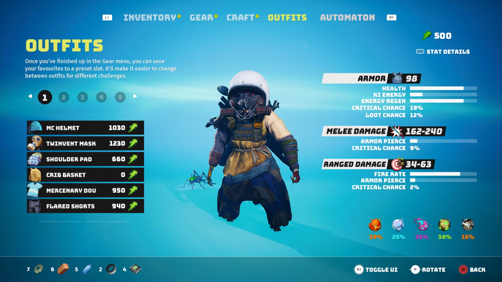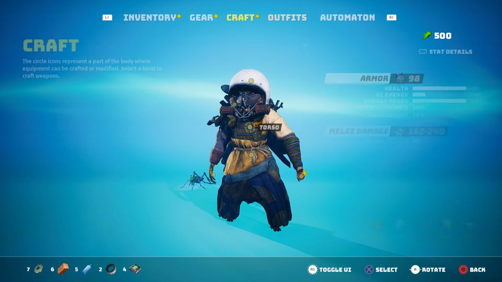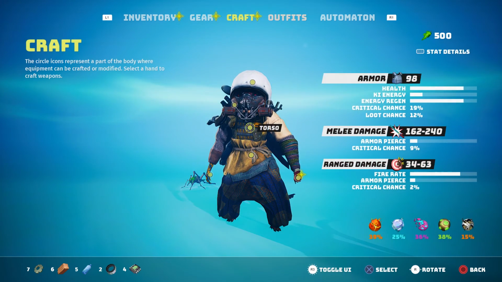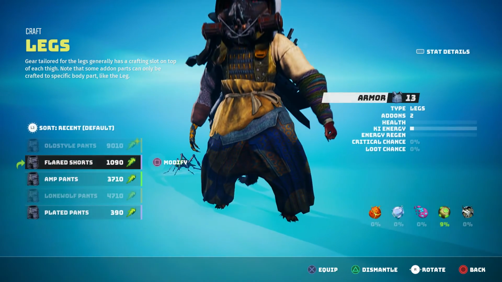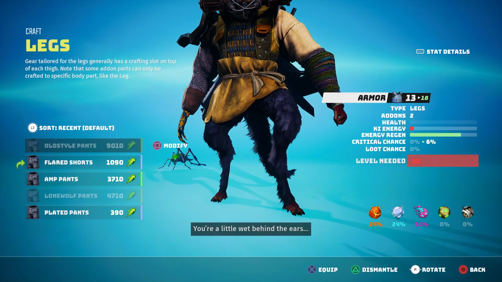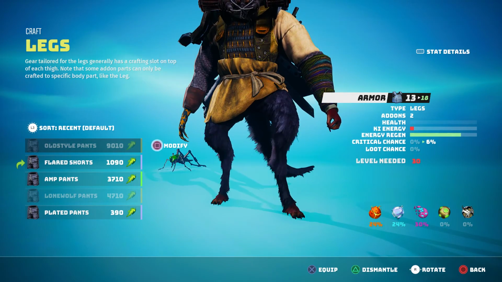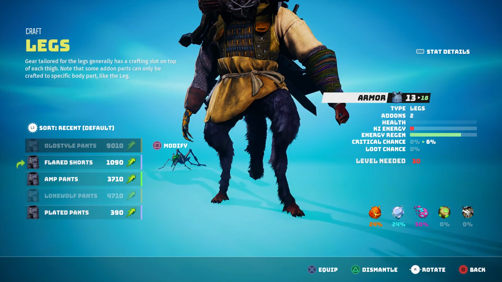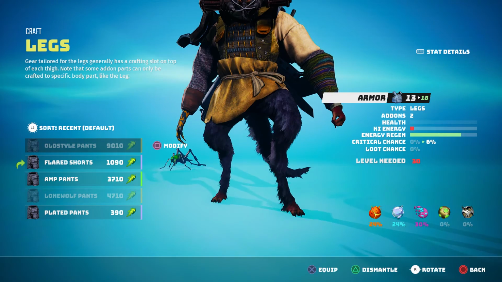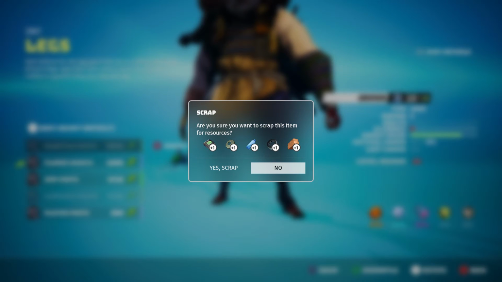Let's go to outfit. What the hell? Inventory? Outfits? Okay. Legs. Here we go. Okay. You're a little wet behind the ears. Okay, yeah, this is level 30 needed, so it's going to be a long time to get that. And I could put two add-ons on it, but the armor only goes up to 18. The energy is pretty good. Critical chance is pretty good. But we're just going to dismantle it.